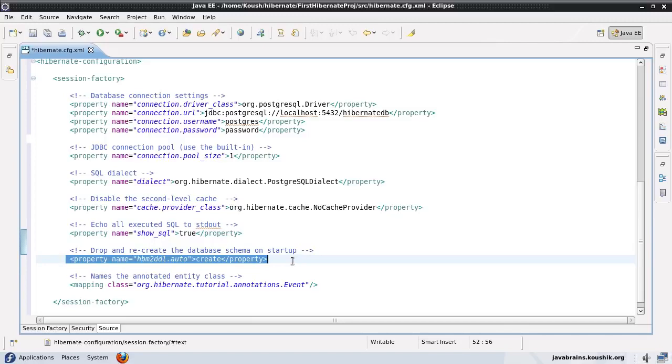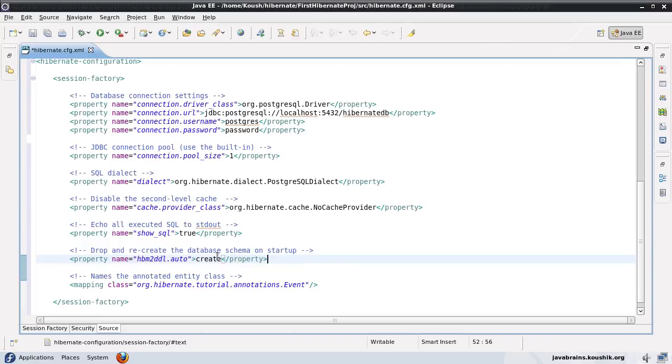This is an important property. We have hbm2ddl.auto, and it is set to create. What this means is, depending on what we configure as model objects, it's going to create the database schema that's required to save those model objects. Remember, I told you earlier that we don't have to create the tables which are required for saving these objects. Hibernate is going to do it by itself.